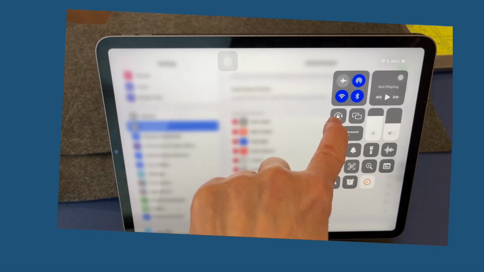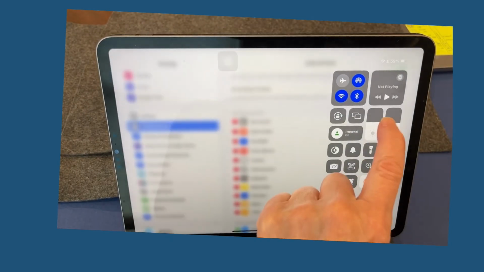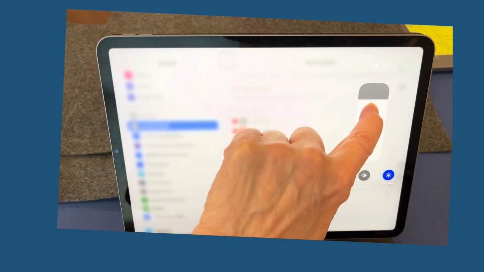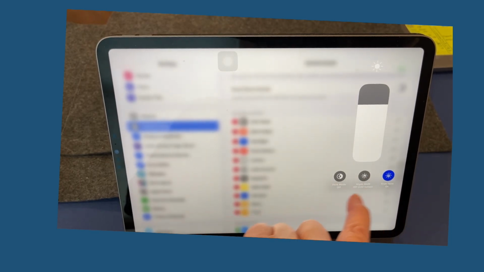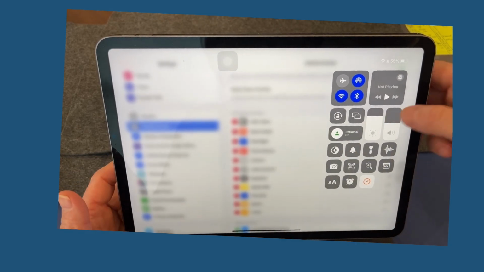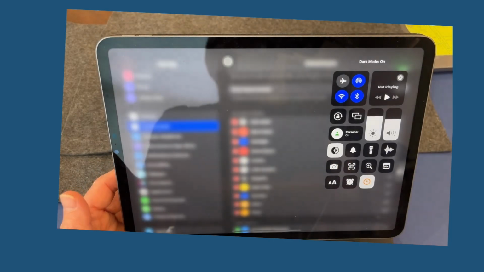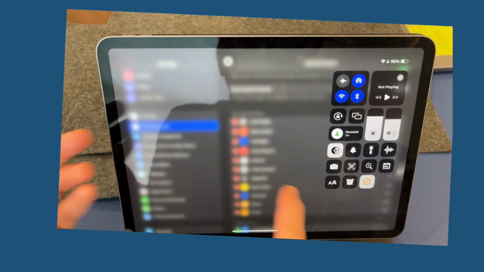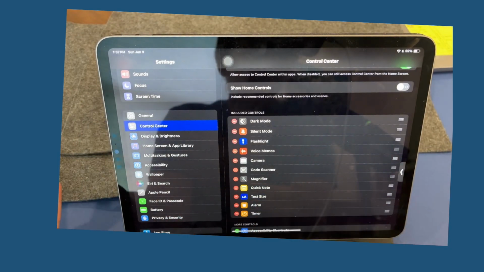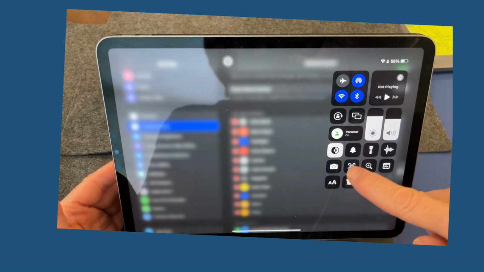This will be a portrait lock, and this is to mirror the contents of your iPhone or iPad onto a smart monitor or smart TV. This is a slider, but when you press it, it's a little easier to use. There's a few more features down here, including dark mode. And this is the volume control, which when you long press, you can slide. This is the dark mode. I prefer it because that way it's easier to read. It doesn't feel like I'm looking into a flashlight. You can turn it on and off as you want right from the control center.